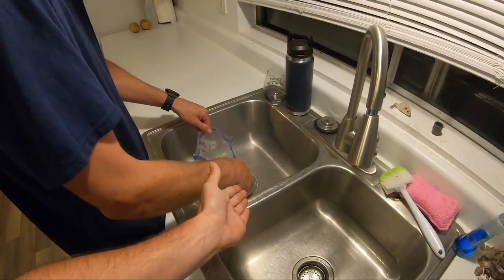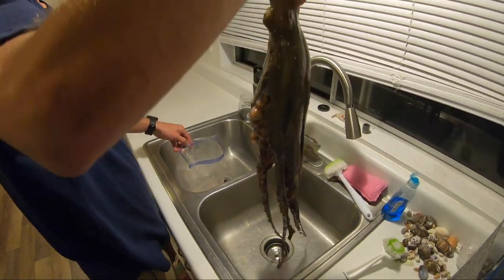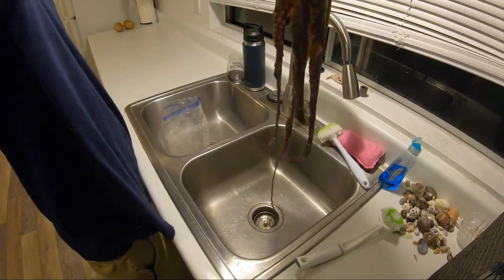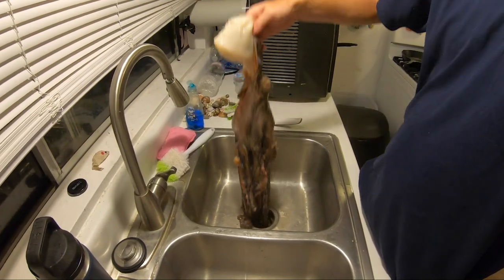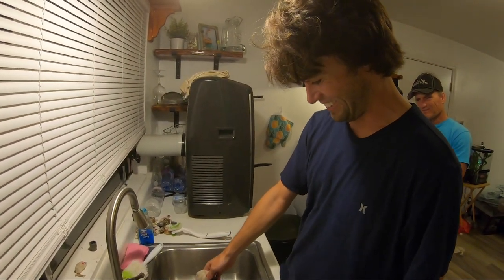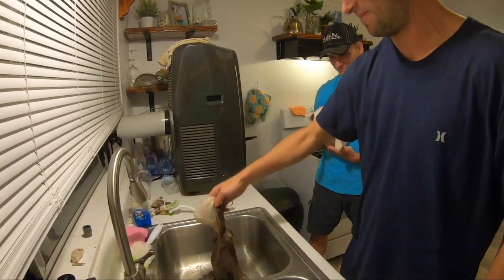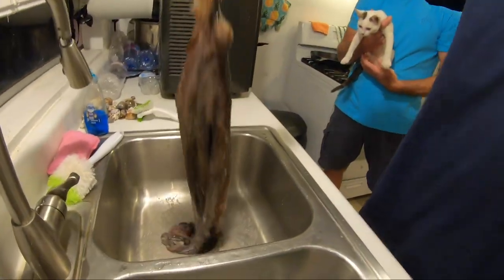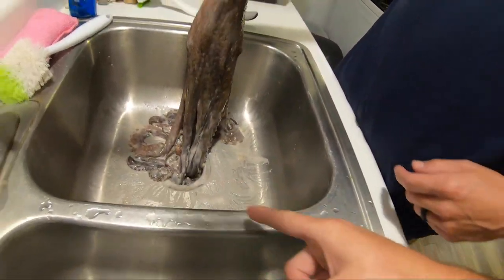Alright guys, welcome back to the kitchen — we have a treat for you today. JT, are you ready? Okay, unzip it — we have a previously frozen octopus, been freezing for a couple days. Get it out, you're about to get soupy. Now put it down in the sink, lift it up and drop it — not all the way, just like six inches. That's it. This is how you get the slime off. I want to see that like 2,000 more times. Alright, dad you're up. You gotta do this for 30 minutes each. See that soapy fuzz down there? That's what you're looking for.